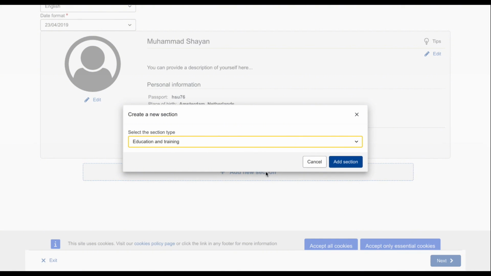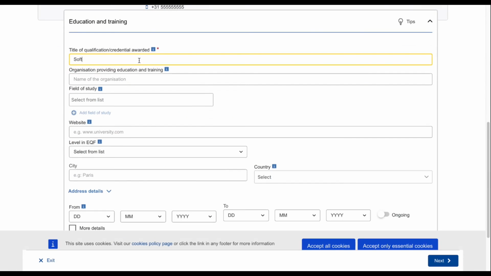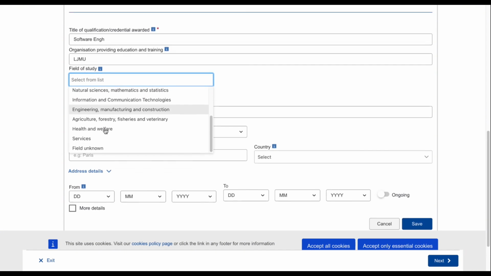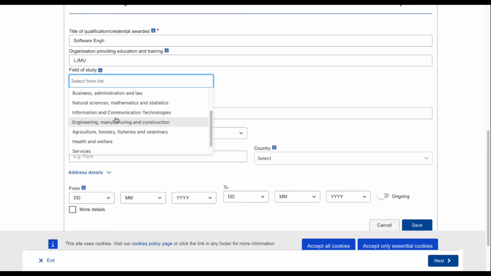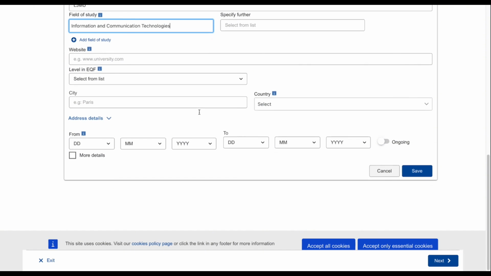So I'll just do one, and title is software engineering. Name of the university was LJMU. Information, blah blah blah.